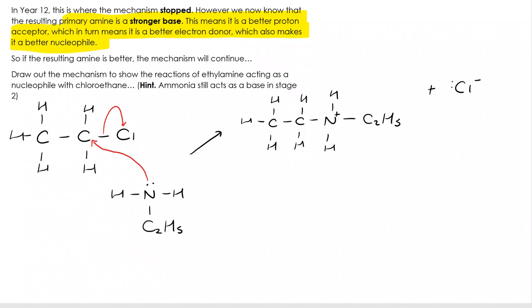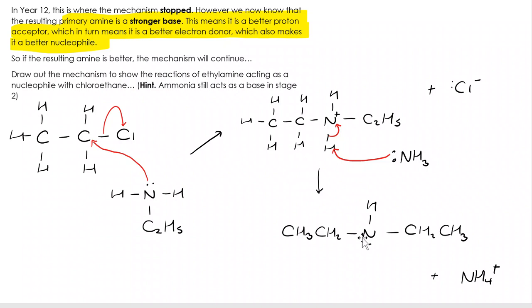As we saw previously, we don't stop at the intermediate, we take another ammonia. This ammonia acts as a base, it attacks one of the hydrogens on the nitrogen. That's going to cause the N-H bond to break, those electrons move in, discharging the nitrogen. It's an identical mechanism. The only difference to what we saw earlier is this is a C2H5 instead of an H. Now that takes us to our final product, and you can see here we've got the N, we've got 2 C2H5s coming off, we've got an H, and we've made NH4+. But again, the NH4+ and the Cl- will combine to make ammonium chloride.